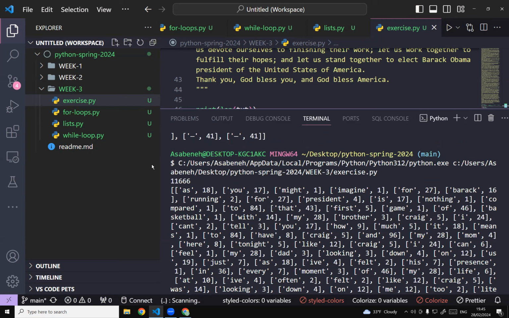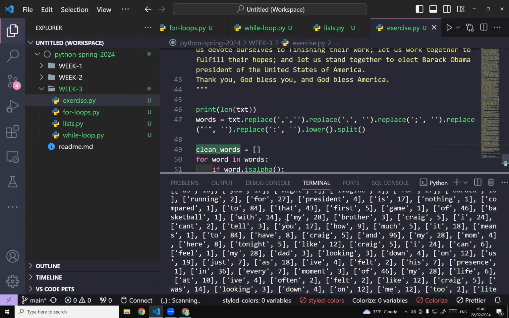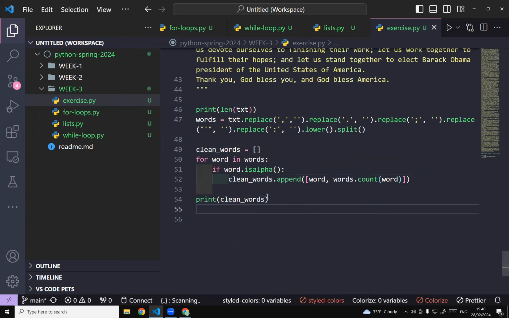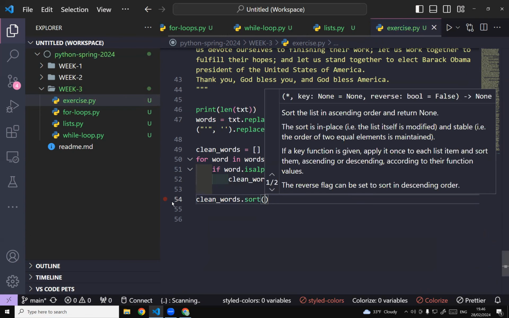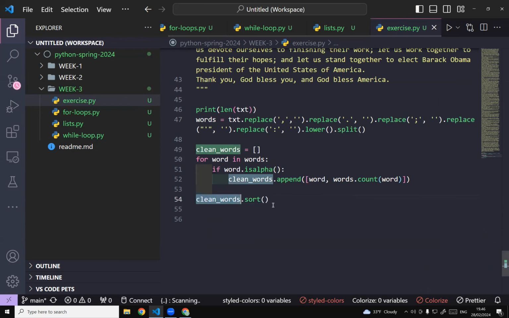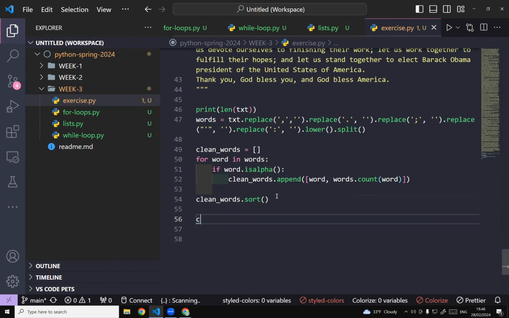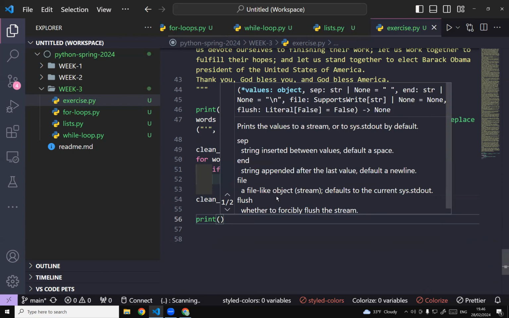But now, as you can see, it has been sorted. In what way? I think the best way to sort here, we use the method you have to use. Actually, it hasn't been sorted. No, it hasn't been sorted yet, but let's just use the sort method. Clean words, just sort and see the result. But this is not what I am planning to do. I use sorted instead.